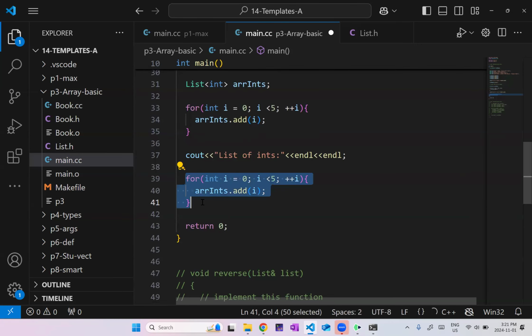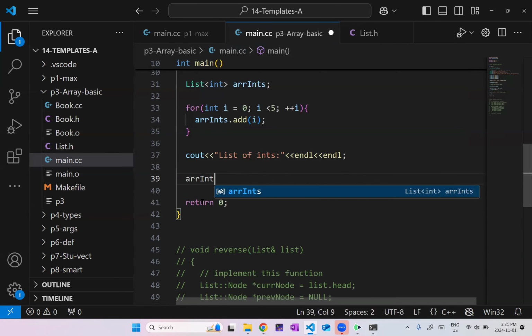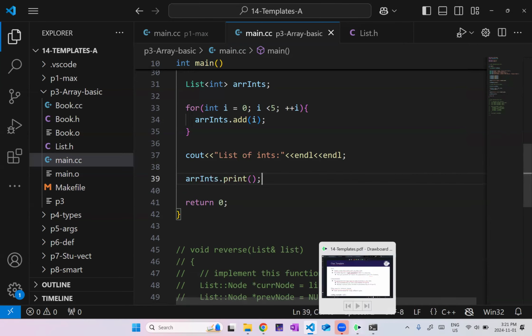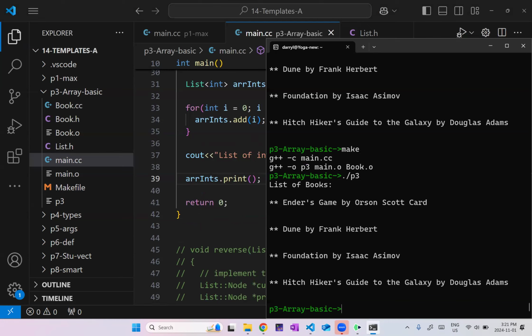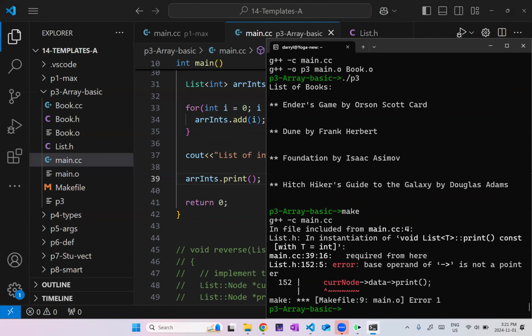Oh wait, I don't need that. I just need... So what do we think is going to happen here? Are we good? No good. All right, so we have to be careful, right?